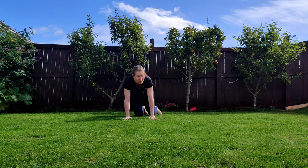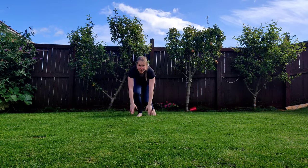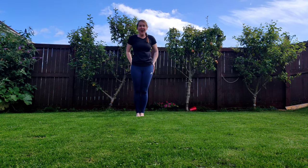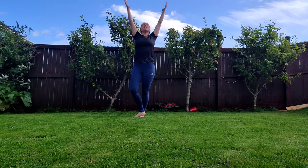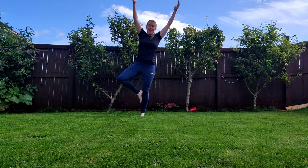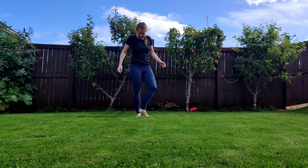The cows were going to a new field, so let's plod, plod, plod — walk on our hands and feet. In the new field there were lots of wonderful trees, so let's stand up with feet together and do tree pose. Put your foot on top of your other foot, raise your hands, and look to the sky. Maybe put your foot on the side — well done! Maybe lift it all the way up. Now let's change our foot, raise our hands — well done!